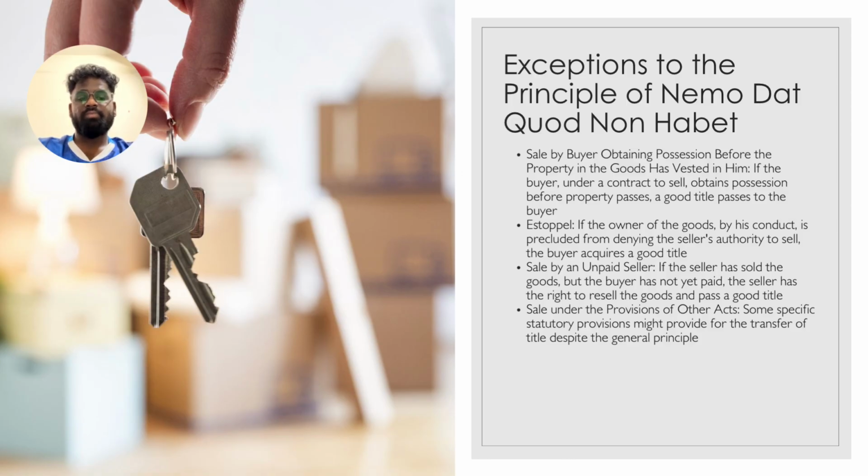Sale by an unpaid seller: an unpaid seller who still has possession of the goods can, under certain conditions, resell them and pass a good title to the new buyer. Sale under other acts. This is the last one. Other laws may also provide for valid transfer of title in specific scenarios.